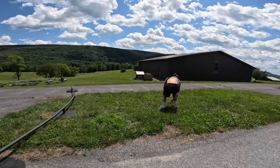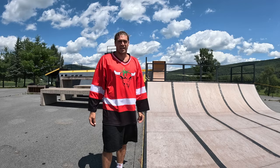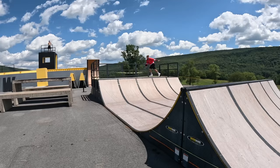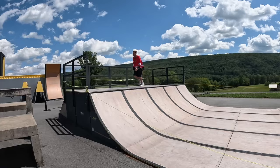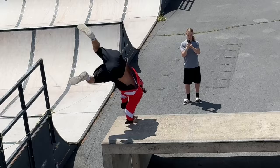It's definitely combo-able. Alright, so I'm going to try and hit the 360 dive roll. A bit narrow on the table, but they always feel better in the dive roll. Trust that instinct. Get it done. Cheers for Jake filming that one. A little bit scary doing it onto the thin, but managed to come out nice and clean. On to the next.